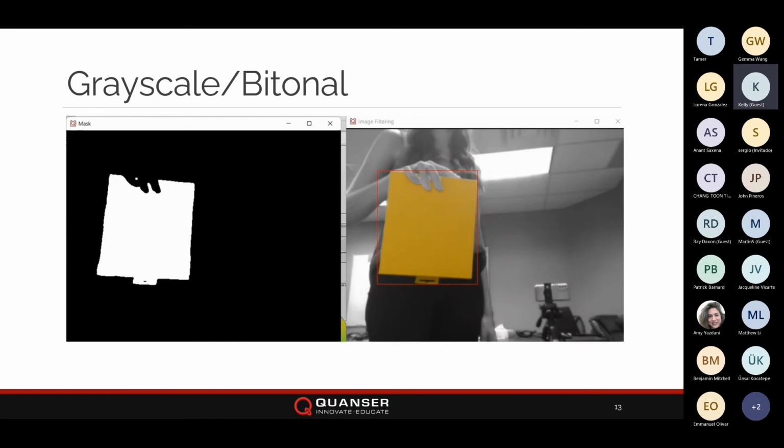Lastly, note that since the value plane in HSV represents the lightness of a pixel, it directly serves as a grayscale representation of a color image. We can see this in the image to the right, where we highlight our object in the original color, but everything else is displayed using the value plane.